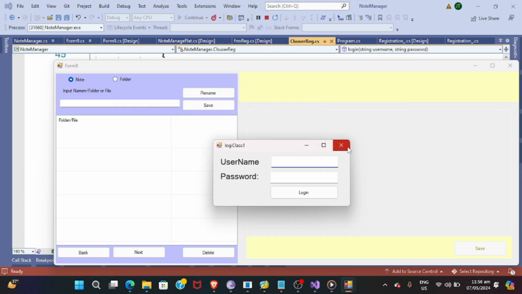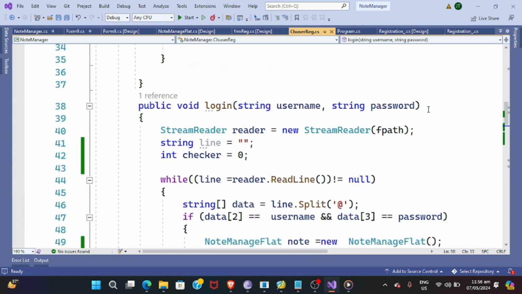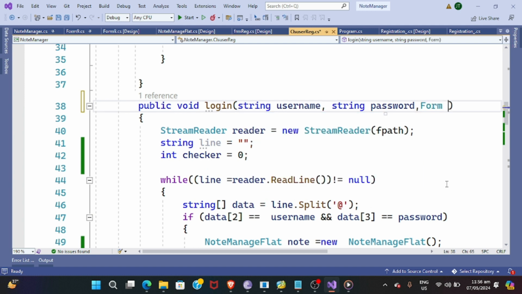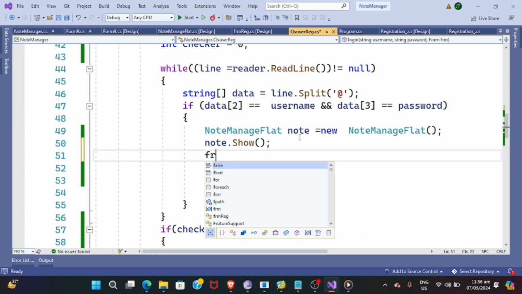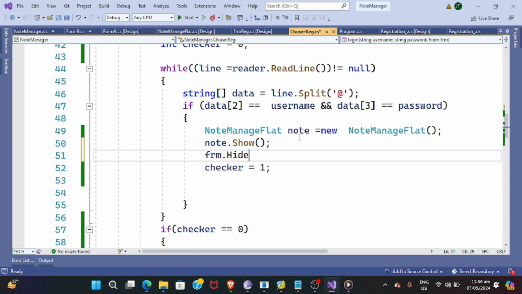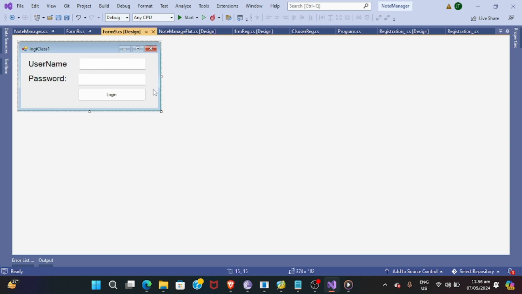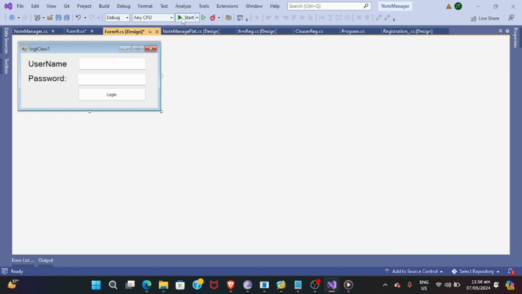But prior to that, we want to get a parameter here, frm, a parameter for the parent, so that we can hide the login form. Then go to form 9 and set the startup position to center screen, so that it will be in the center.